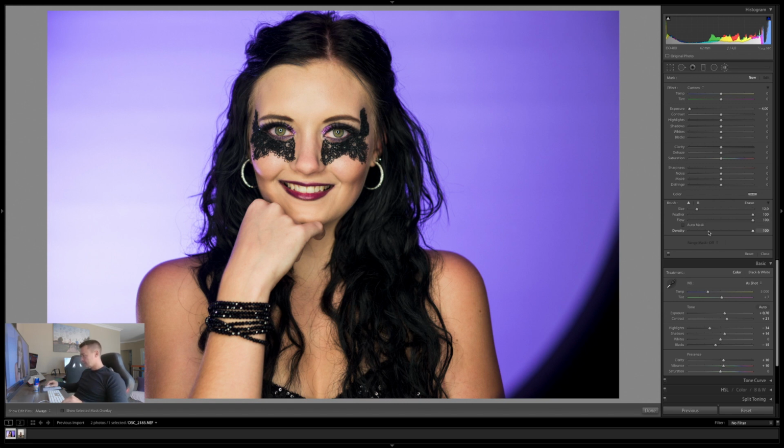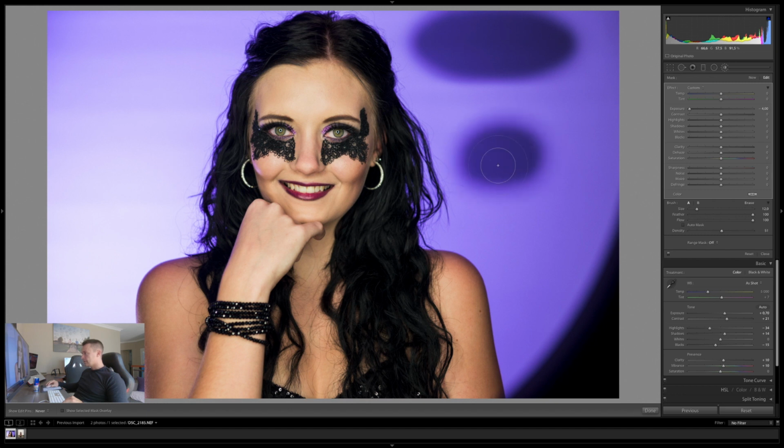However, density is slightly different. The easiest way to explain density is opacity. So let's just say on 50. Your flow is full. Because that's your pressure, your flow will change each time you rub it. However, your density is a constant. So if I rub my density, it doesn't matter how many times I rub, it doesn't get darker. It's always going to be 50% of solid.